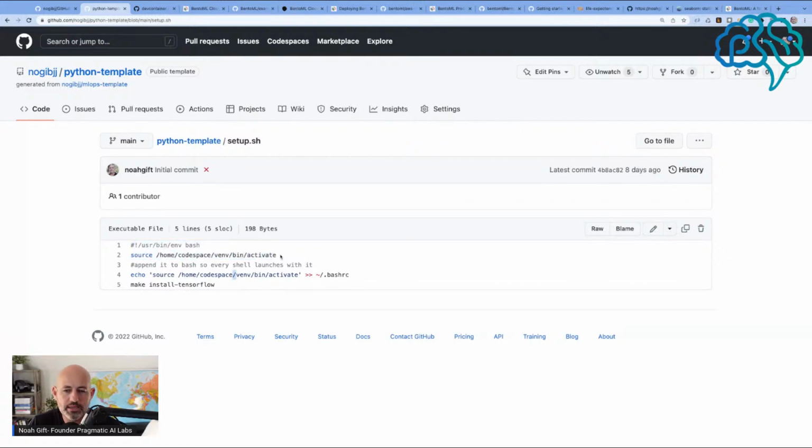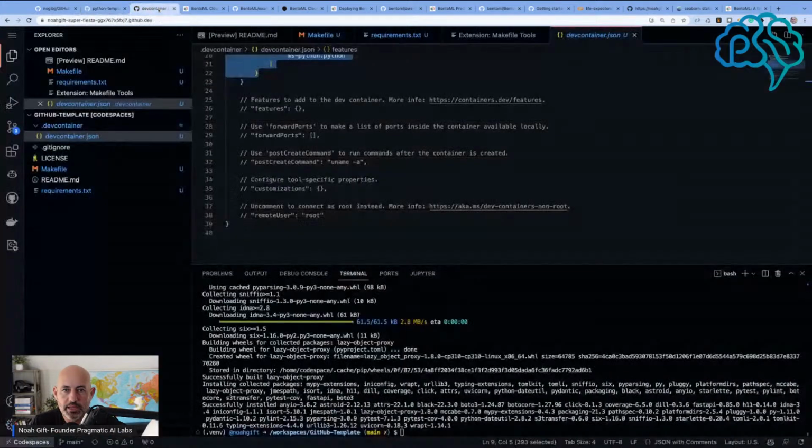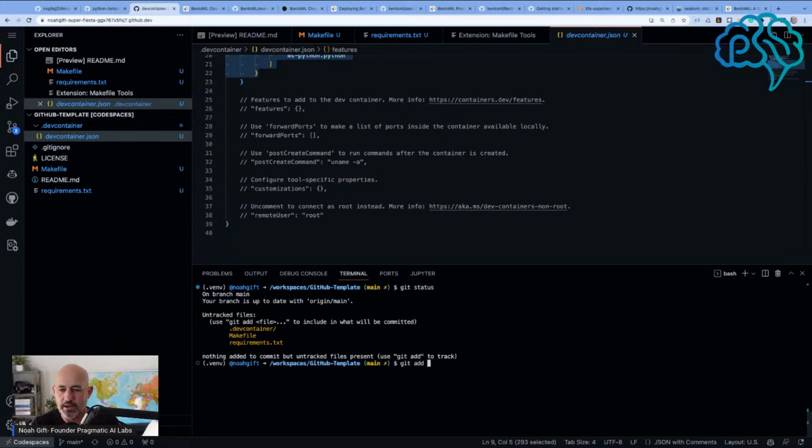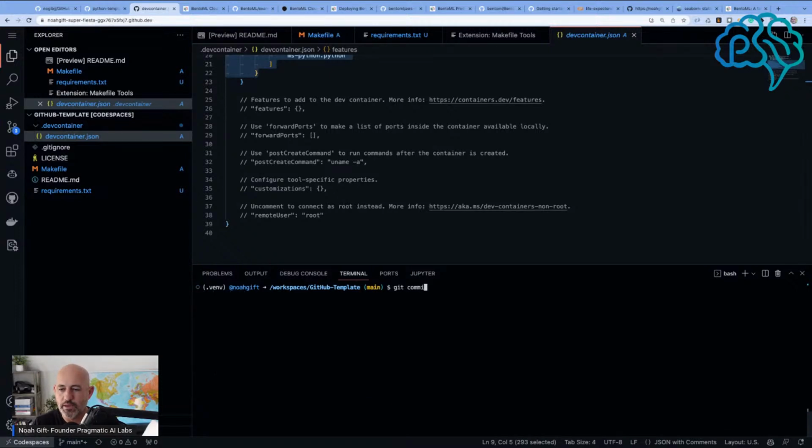I think, because I don't know if we even need to do virtual environments anymore, because of the fact that dev containers, I believe, just has a good Python setup, and it's essentially isolated from the beginning. So we may not even need to do that anymore. But I guess I'm going to just try this and say git add .devcontainer, git add makefile, git add requirements, and we can say commit adding elements setup.